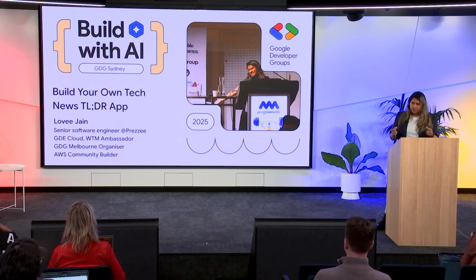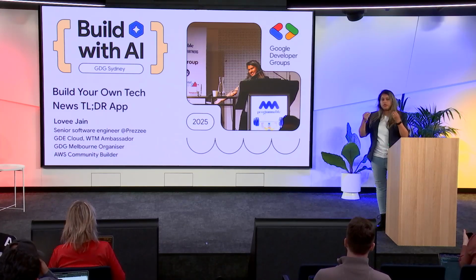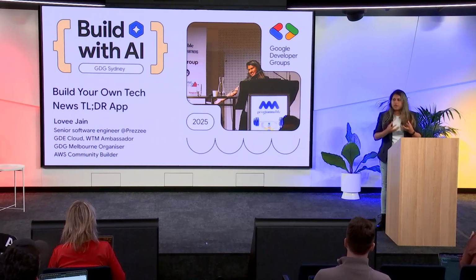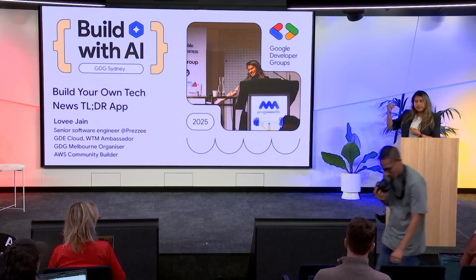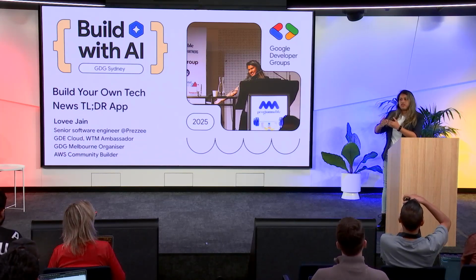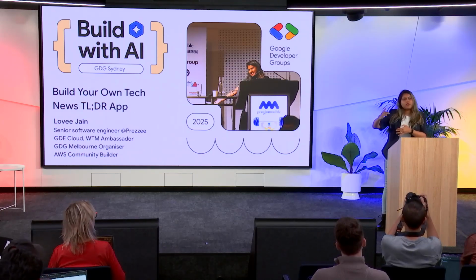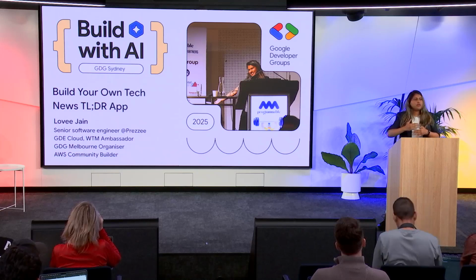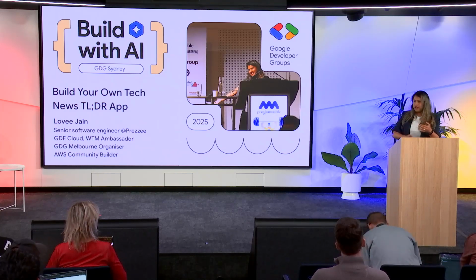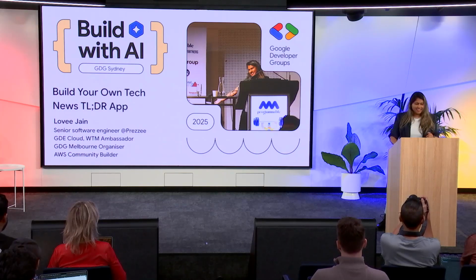So what we are going to do is we are going to basically use Google search as a grounding tool, or a tool that Leong was showing to us. And we will get the latest response of the news. And then we are going to automate it so that it sends you every day a news summary on your email. So that's what we are going to do tonight. Everyone understand what we are going to do tonight? Okay, yay, let's get started then.